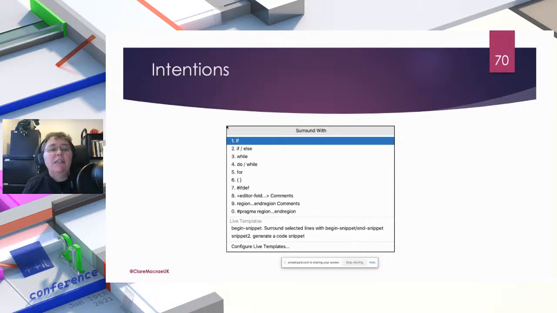And then with intentions, quick fixes, the IDEs tend to have ways that you can expand your code.